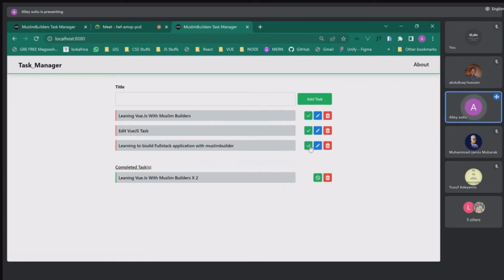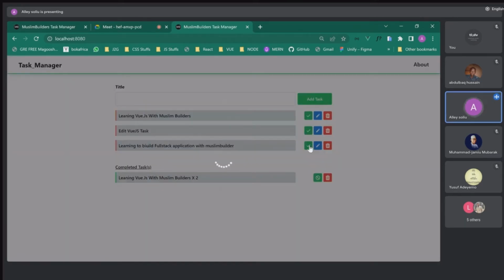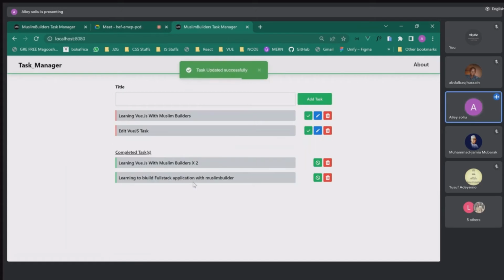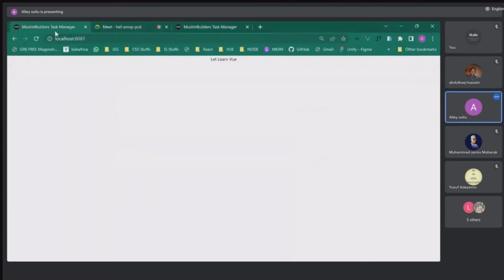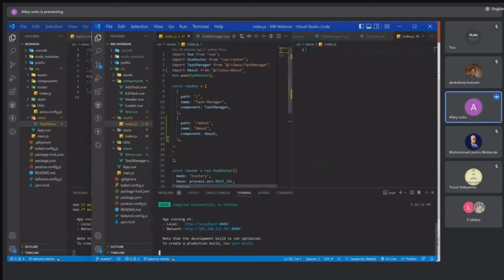So this particular task as well, we can mark it as completed. We can see that this task has moved to the completed side. Also, we can delete our task if we want. We can see that this task has been deleted, which completely makes up our CRUD actions. So just as I've said, this is a full plain application. So let's start putting something up in our application.